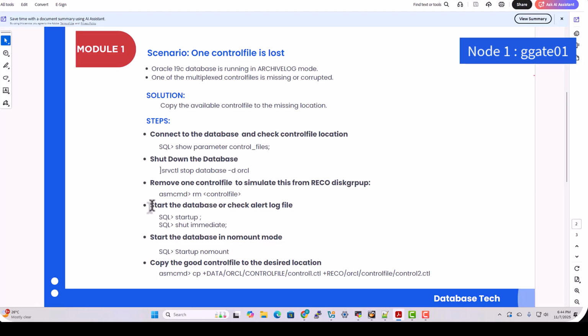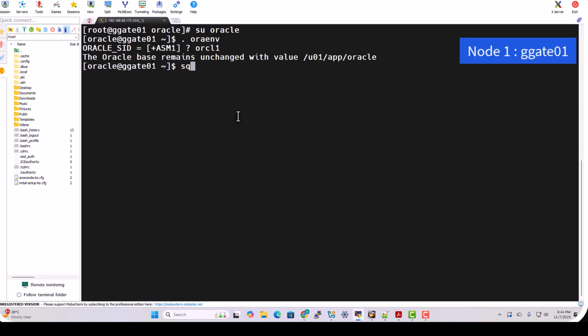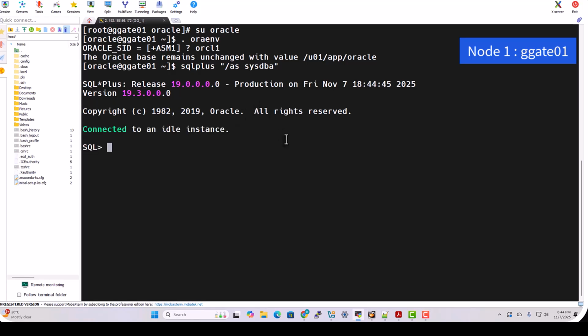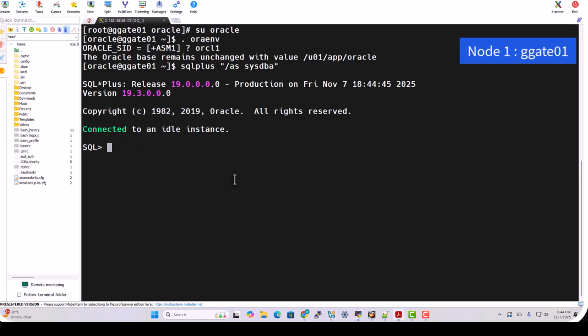Now I'll go to the next step, start the database and see the error message. Let me change the environment. Log into the database instance. We'll try to start the database.